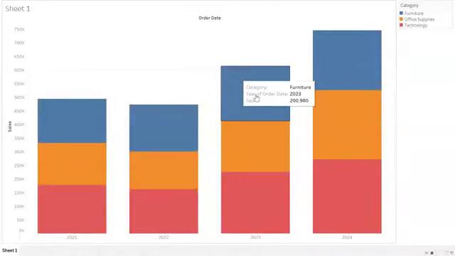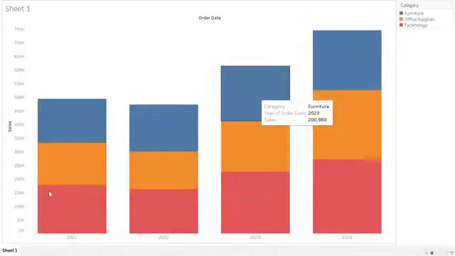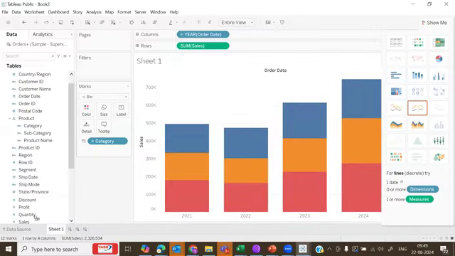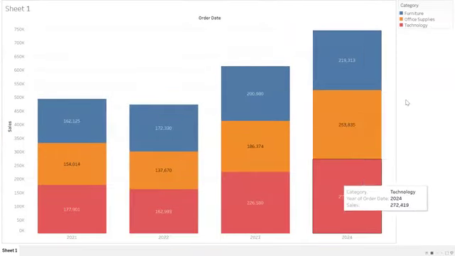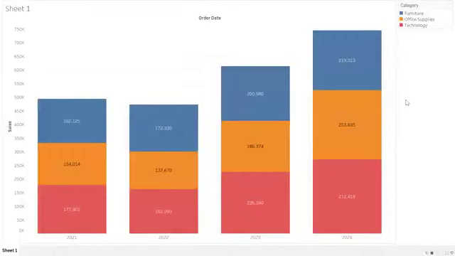So if you add the labels to it, let me go and add the labels. I'll just put sales into here. You have this pane to add the labels. So you just drop it here. Now sometimes the size itself will give you all the information, but sometimes the size cannot be easily identified, whether it is bigger or smaller. There you can add numbers, labels.